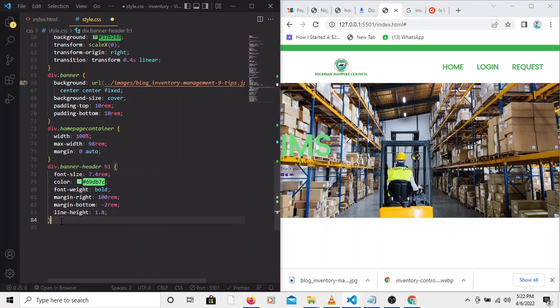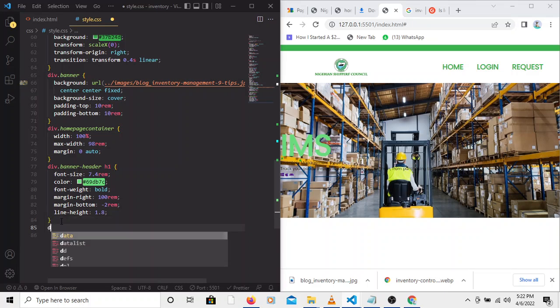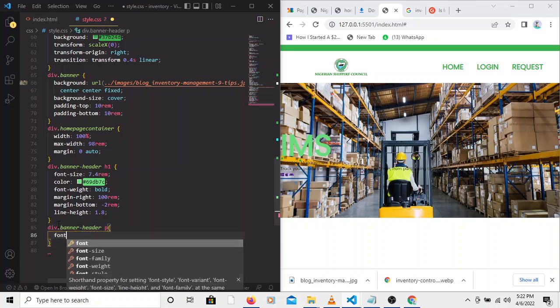The next one I'll be styling right now is the div banner-header paragraph. Let me just copy this. I'm going to put the p tag. Right now this p tag is going to have a font size of 2.4 rem. It should not be as big as the top one.